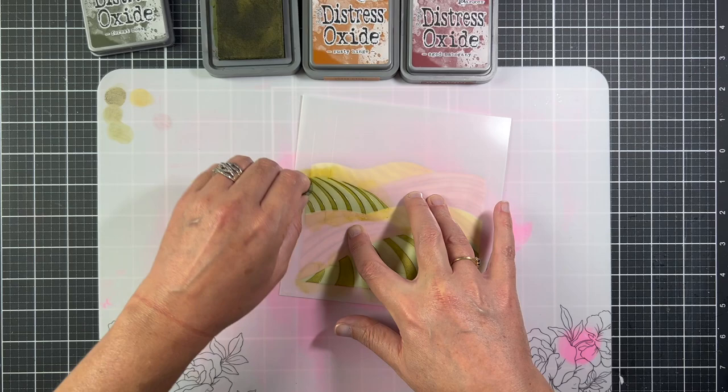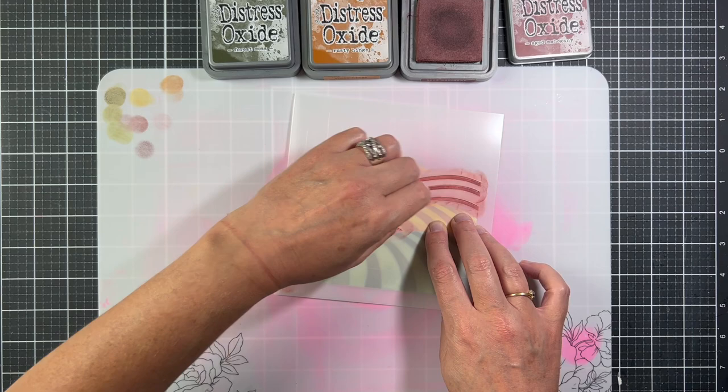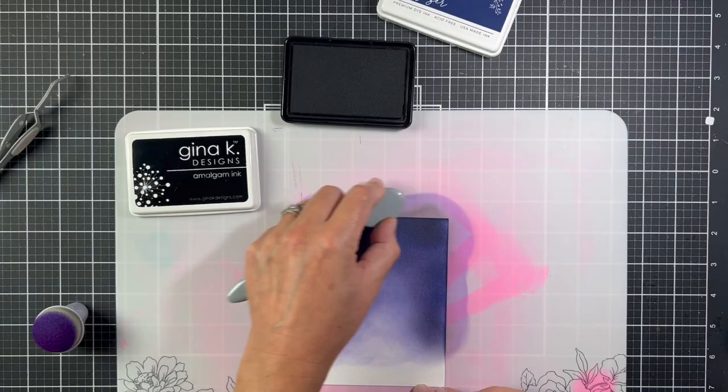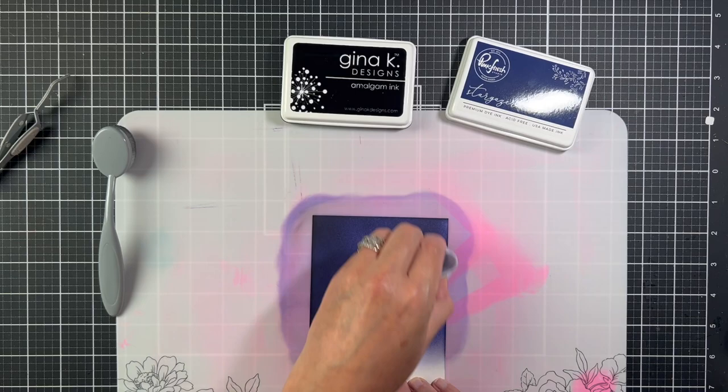I absolutely love the chalky finish that Distress Oxide inks leave, and I thought it was a perfect texture for these hills. Now I'm going to move on to the night sky. I picked a dark blue and black ink to blend onto a card panel. Once I was finished and the ink was dry, I splattered watered down white acrylic paint onto the panel and set that aside to dry.